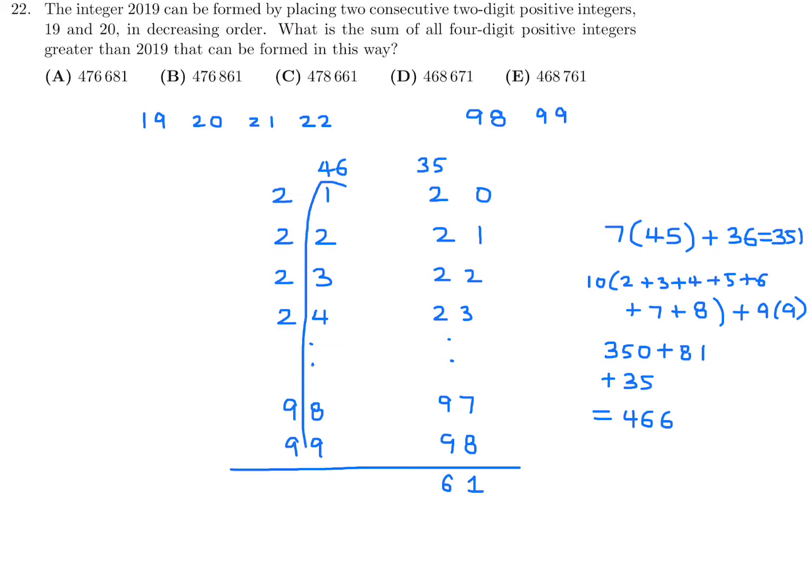Now we got to add this column. All right, so this looks like that 1, 2, 3, 4 situation. And I think we're going all the way up to 9 for every single one, because this goes up to 99. So that makes it a little bit easier. So the 1, 2, 3, 4 situation basically means that since each 1 to 9 sum is 45, and we're going from 20s, 30s, 40s, 50s, 60s, 70s, 80s, 90s, there's 8 of those, so 8 times 45, and that is 360. And then don't forget the carry, so we got to add that 46, and when you do, you get 406. Yeah, 406. So the 6 goes here, and we got to carry the 40.